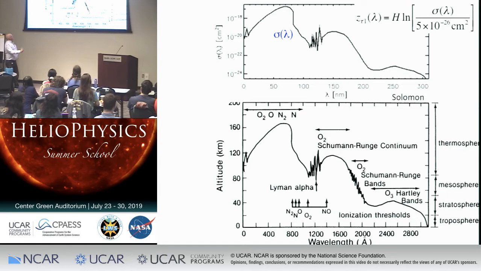Here's O2 being destroyed, and then here's the ionizations. And you really need, like we were saying, sort of 800 angstroms before you can ionize things. So these are the ranges where your absorption is due to the ionization. Okay? And then this is z tau. This is basically where that absorption will happen. You'll see it looks exactly like this. That's because this is a log scale and this is a linear scale. So when I take the log, it just looks the same as that. There are different layers. And so here is the layers where we're going to do the absorption that will do ionization. So far, so good.